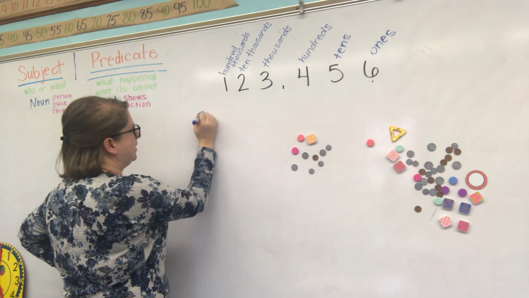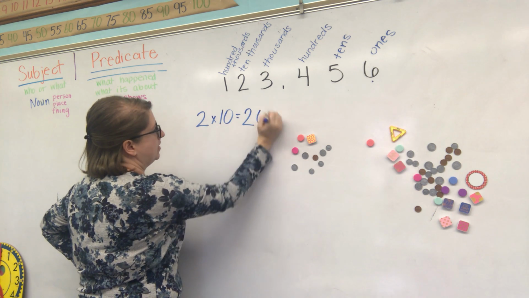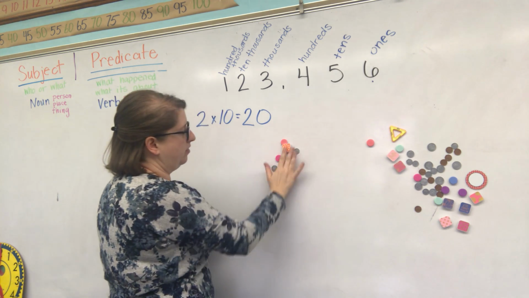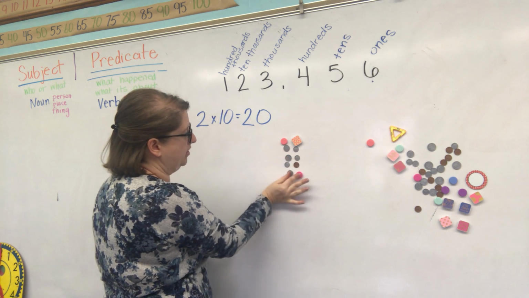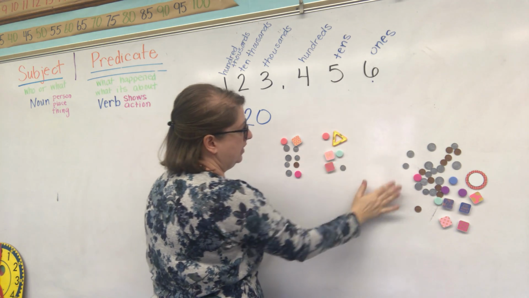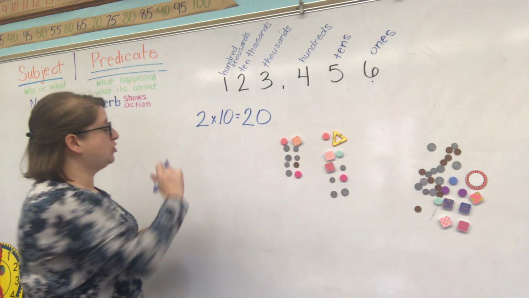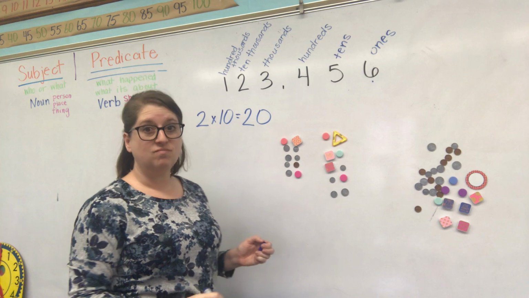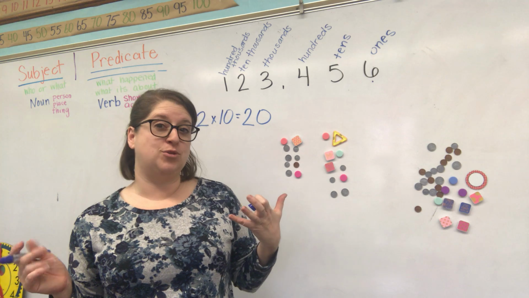If we have 2 times 10, we can just take that first number and put a 0 at the end of it. But we could also think of it as 2 groups of 10. So here I found all these magnets so that I could use them. So 2, 4, 6, 8, 10. Here's one group of 10. And here's 2, 4, 6, 8, 10. There's another group of 10 items. So 2 groups of 10 equals 20. 10, 20. All right. Well, today and coming up, you're going to be learning how to divide.